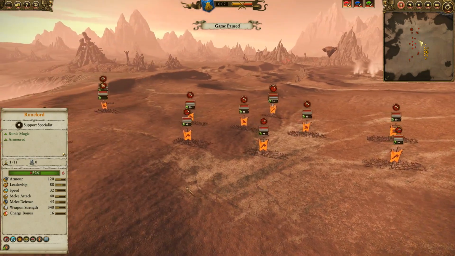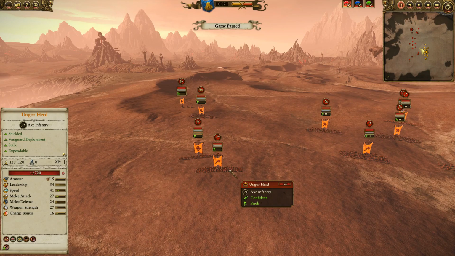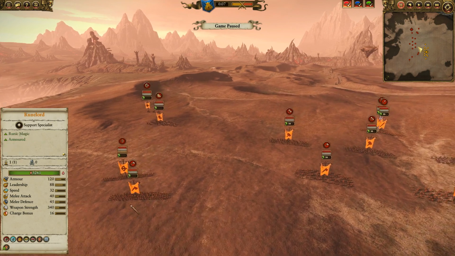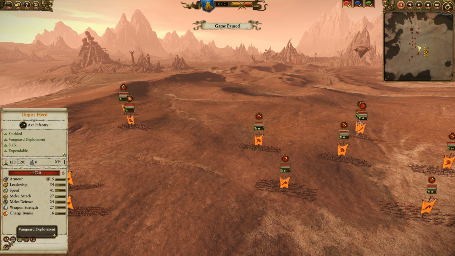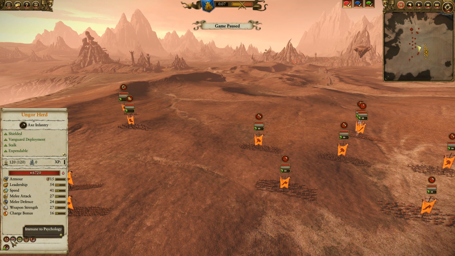For his front line, he actually has 2 Ungor Herds. They have stock, I believe, and Vanguard deployment. Is that correct? Ungor Herd. Immune to psychology. Oh, because he's got his Primal Fury. But he has, yeah, stock and Vanguard.